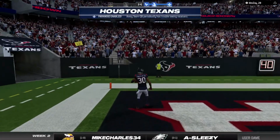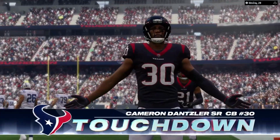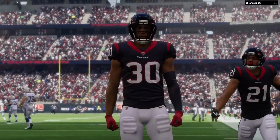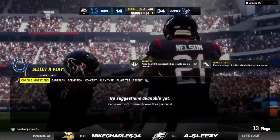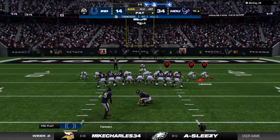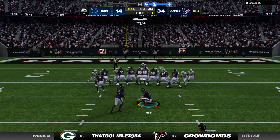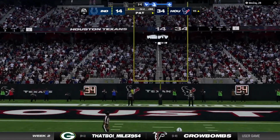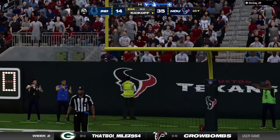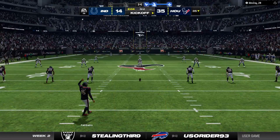And they will bring this one back. A fumble return for a Texans touchdown. The offense, they've had some sloppy moments. Sloppy there again on that one, and it could be the backbreaker. From a defensive perspective, if the offense is going to be sloppy, you've got to take advantage of that, and that's what they've done all game long. Fairbairn good with the extra point, and the lead now to 3 touchdowns at 21.